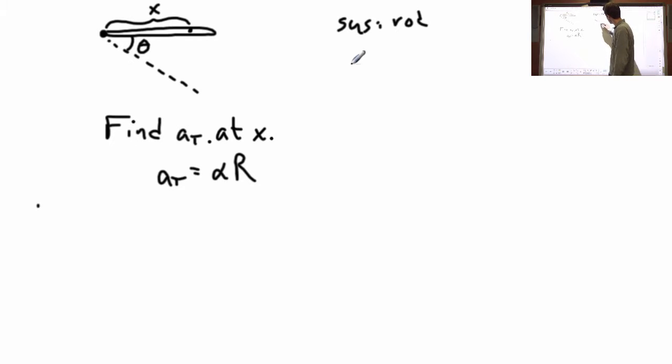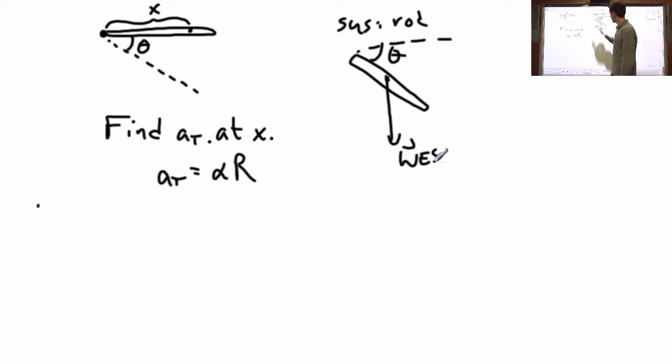So if we draw it like this, and this right here is now theta, I know I've got a weight force, and I'll call that earth on stick. And then I know I've got some kind of pin force, so I'm going to draw that at some random angle. I don't know quite where it is. But I don't know anything about that pin force, and I don't want to deal with it. So here's what I'm going to do. I'm going to put my axis of rotation right there. Now there's no displacement between the force and the axis of rotation, and so we're not going to get any torque from it. And so now I'll just choose a positive direction and sum my torques.